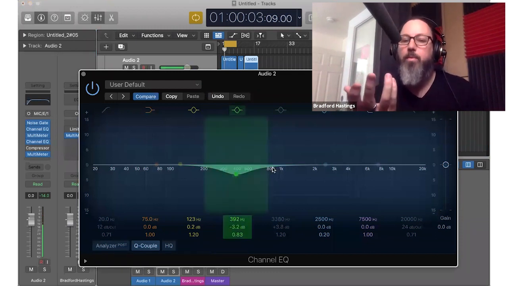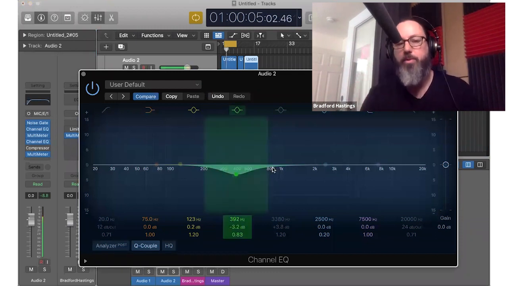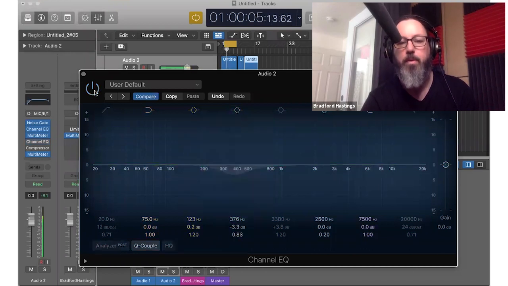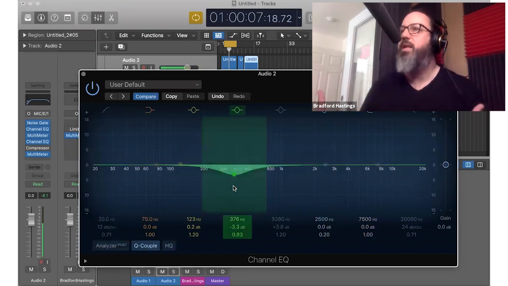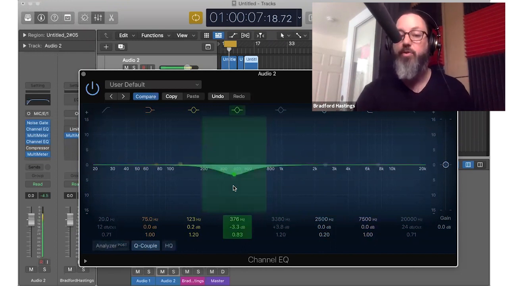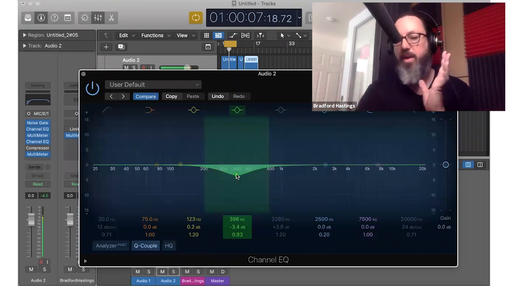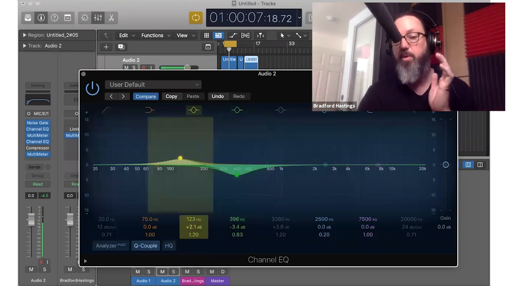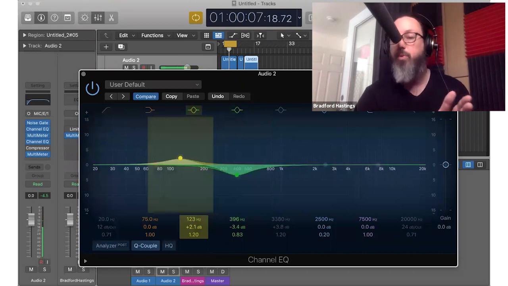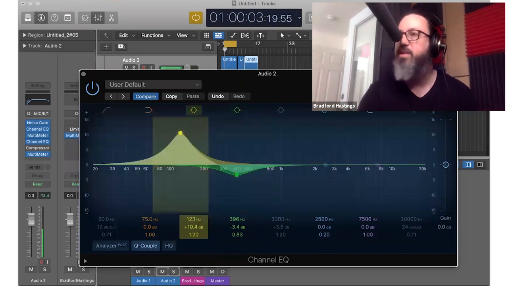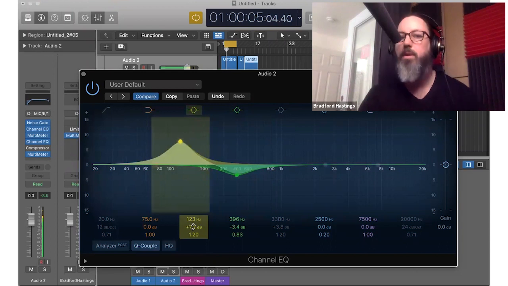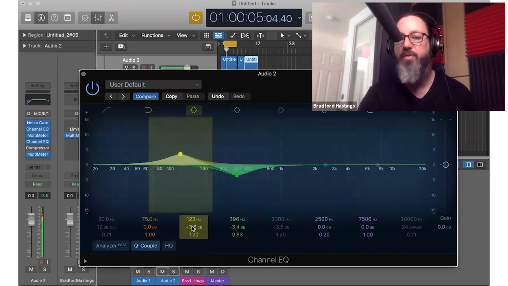What I want to do, so I've addressed the mud, we've cleaned it up a little bit. Cool. Sort of cleaned it up. But I've also lost a tiny bit of low end. I've lost just a tiny bit of that low end. Now I know where it is because I work here every day. It's about 120. It's there. That's that nice warm low end that isn't mid-rangey and offensive.